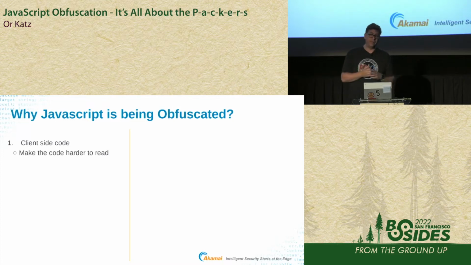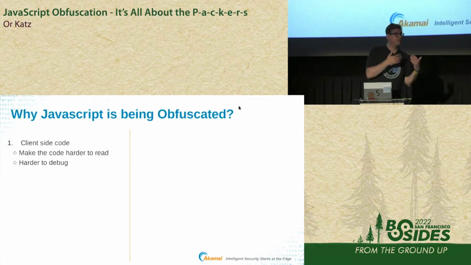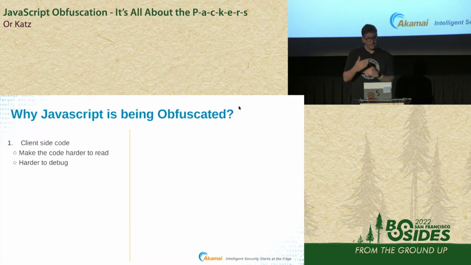It's a challenge from an offensive or defensive point of view, depending on how you look at it. If you want to make sure that the code is unreadable or very hard to understand, well, in the context of security by obscurity, making the code harder to read or harder to debug makes sense, right? It's not, again, impossible to understand the code and what it executes, but creating obfuscation makes it much harder.